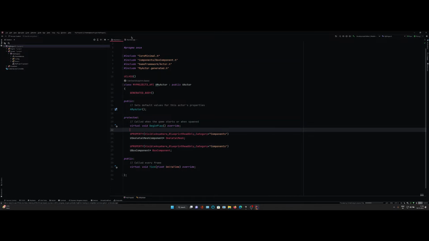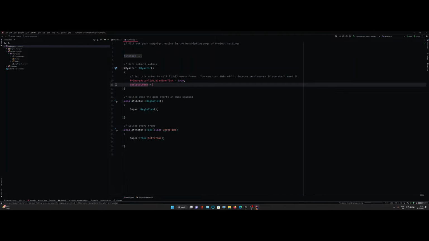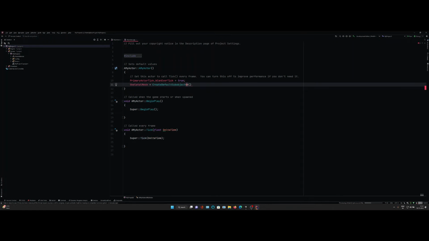Now let's go to our MyActor.cpp file, and in the constructor, whenever this blueprint is constructed, we just need to create a default subobject for it. So let's select the skeletal mesh and call CreateDefaultSubobject.